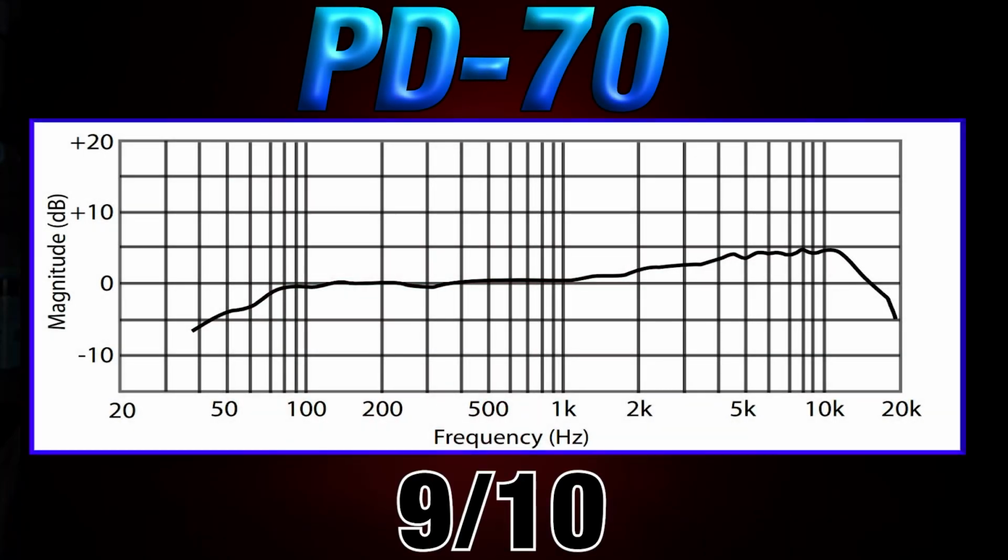Starting off with the PD-70, it has a nice midsection and nice presence, very flexible for anyone who's looking to get a good quality out of a microphone and flexible to adjust it to their likings. For me, I do really like the tone of this, and it makes it easier to manipulate it to an individual, meaning that it could be for just about anyone if you're willing to do the work on the back end. So overall, I'm going to give that one a 9 out of 10.